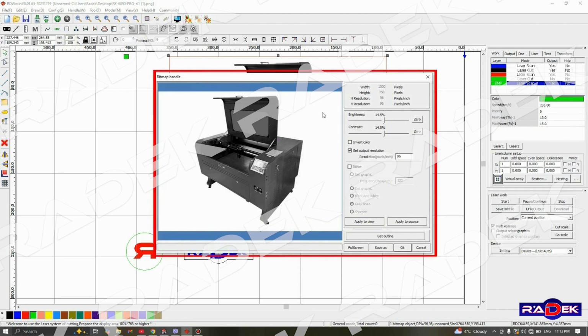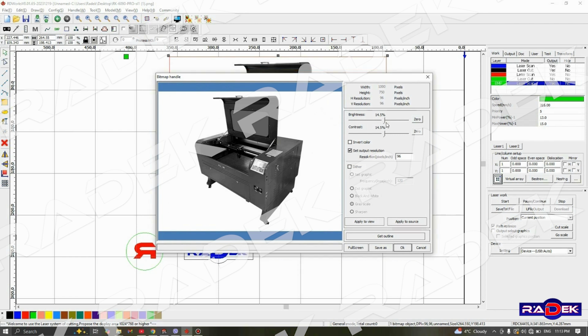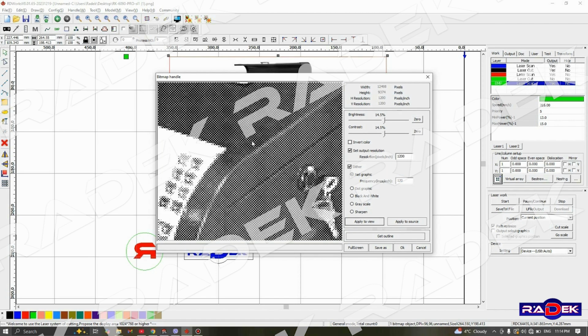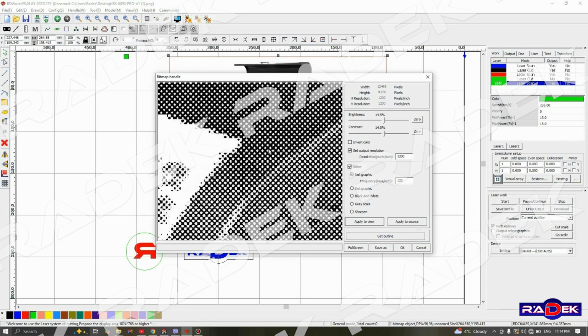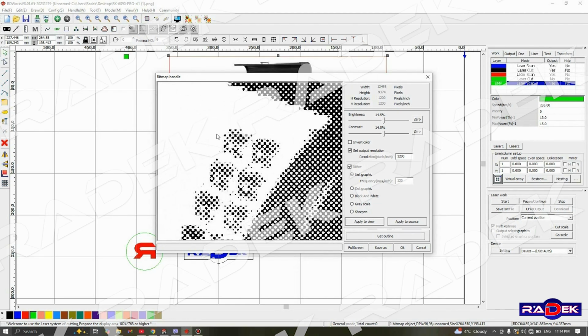In this window, we have options to regulate the brightness and contrast of the image. We can invert the colors of the image if we're engraving on plexiglass. We can set output resolution and choose the jitter effect, which will change the structure of the image. A classical image is made of pixels, but with this function, the software will generate it with dots instead of pixels. The density of the dots in a given area dictates the shape and brightness of the image itself in that specific area. This effect makes it a lot easier for the laser to process the image, and it usually turns out a lot better.